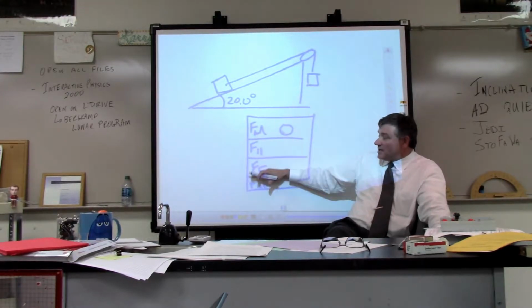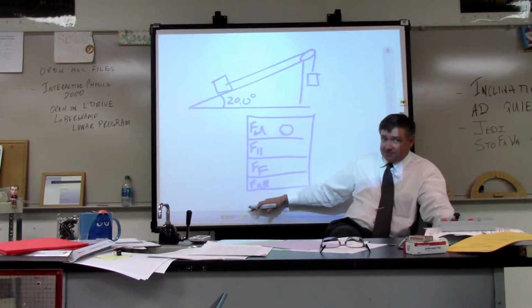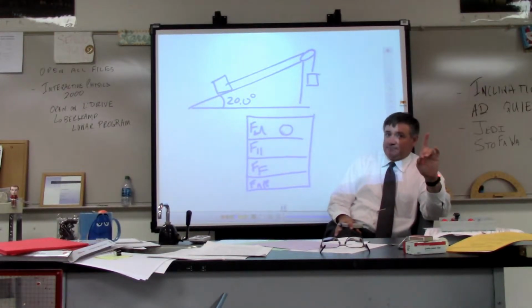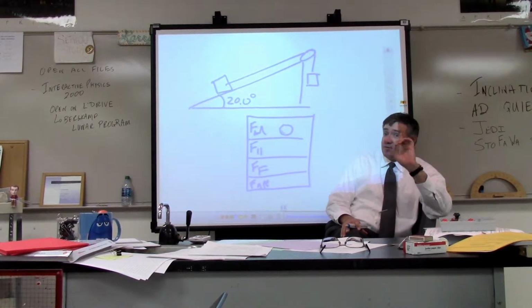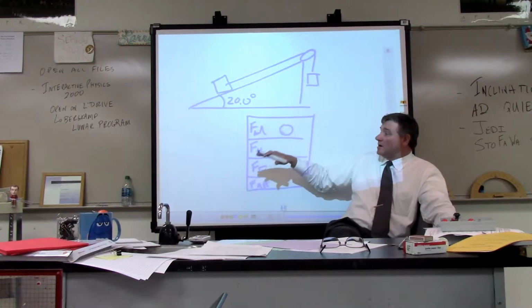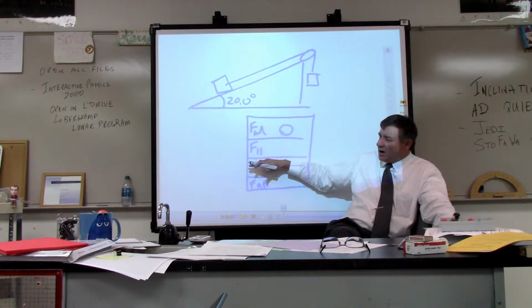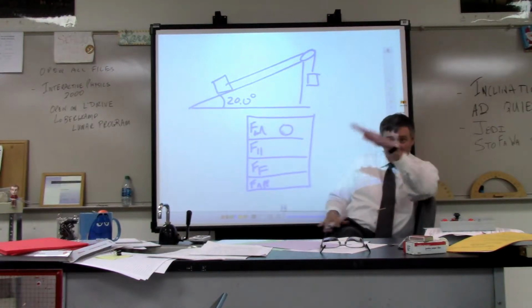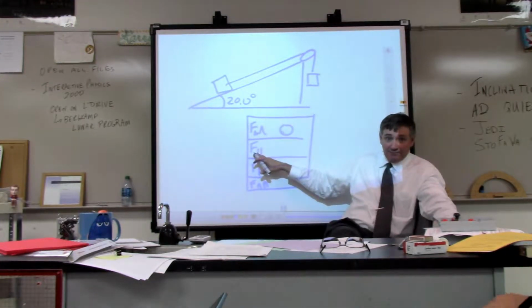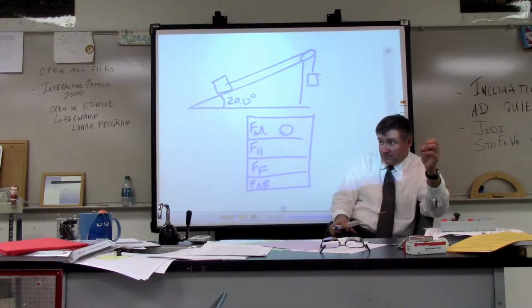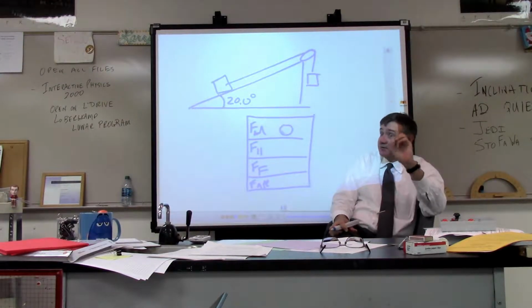Now, of these 3 on an inclined plane, what is the only one that will always be there? Parallel. The parallel force is the only one that will always be there. It might be frictionless, there might not be an applied force, but you will always have a force parallel. There's no way that can go to 0. Unless you're on a flat surface, then you don't have to worry about it. But on an inclined plane, there's always going to be this force parallel.